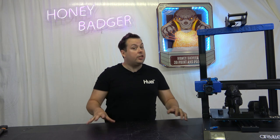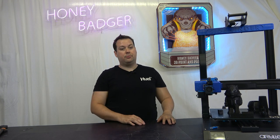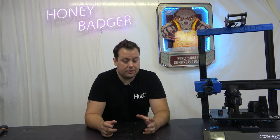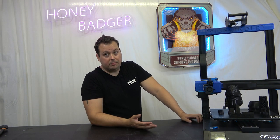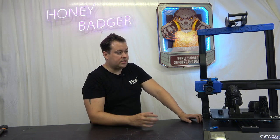It's worth noting that on the channel we have three X1s and we genuinely love them — they're workhorses producing really high quality prints. But there are some issues. The main one is the bed cable: on the X1 it sits in the rear right-hand corner with no strain relief, and after a few hundred hours of printing the thermistor would die. You then had two options — run your own thermistor, which is messy, or buy a brand new bed. The problem is the glass has integral screws, the silicone is stuck directly to the bottom of the glass with no aluminium plate, so replacing the whole bed was a real pain.